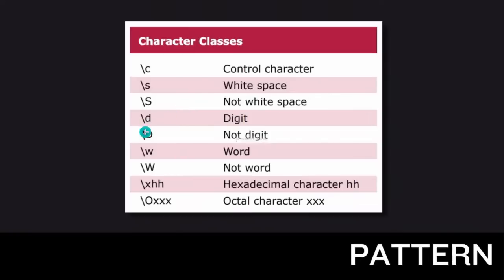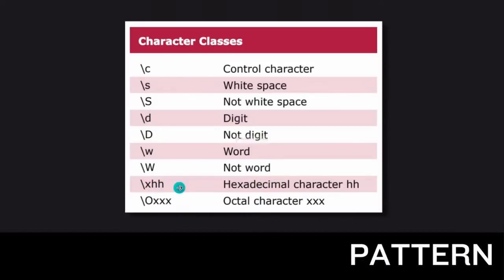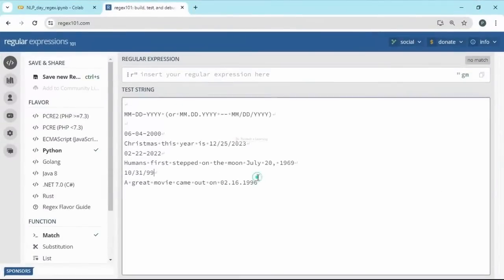And if you want to match a digit, you can go with backslash d. This is what I have used in my VS Code to match all the numbers. Instead of 0 to 9, you can go with this as well. Capital D will match anything which is not a digit, and backslash w will search for a word, which includes your digits as well as text, and capital W matches what is not a word. And we have hexadecimal and octal, which we mostly won't use. If you want, you can use backslash x or backslash o.